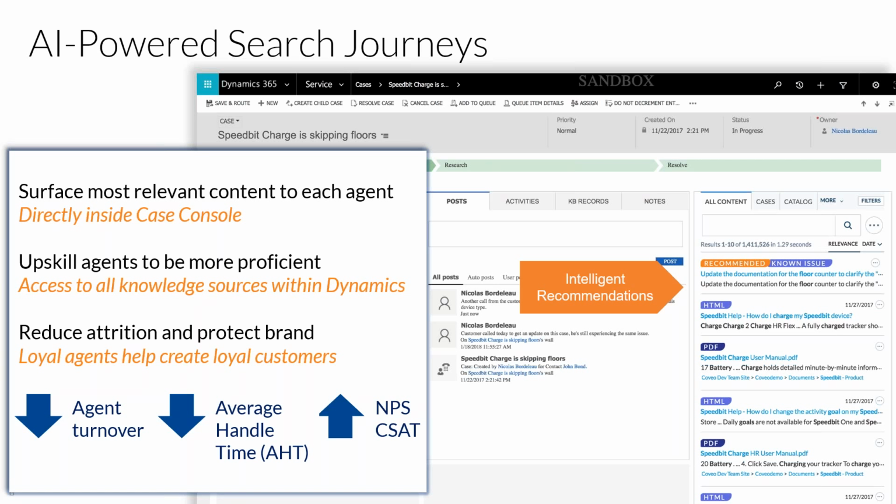As the agent logs the case and begins populating some of the fields, Coveo will recommend content to solve the issue and leverage content across a variety of sources. So this can be content sources such as other cases in Dynamics or SharePoint, OneDrive, Wiki, YouTube, lots of different sources of information. And all that content is served up dynamically. The agent is no longer having to manually query for any of the results.